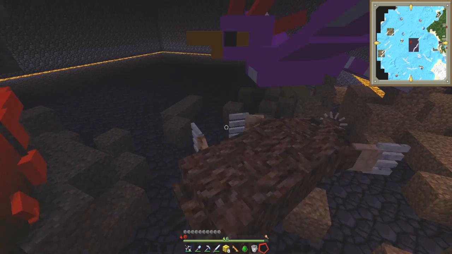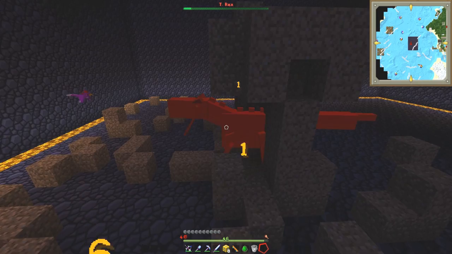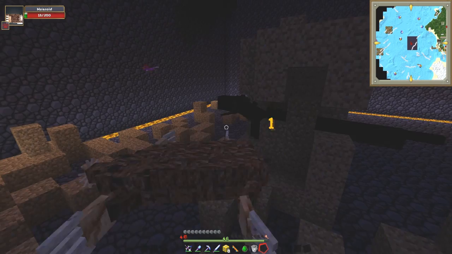T-Rex is on... T-Rex on 44. Moloid's on 44. T-Rex on 40. They're both literally neck and neck. Moloid's on 25. T-Rex on 33. 31. What's Moloid on? 19. Ooh. T-Rex on 24. Hit him. Moloid, don't go hit. Again.